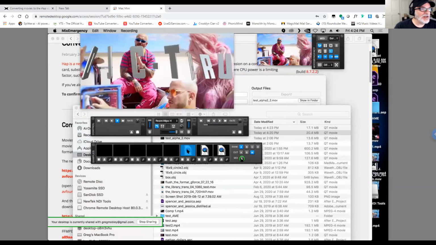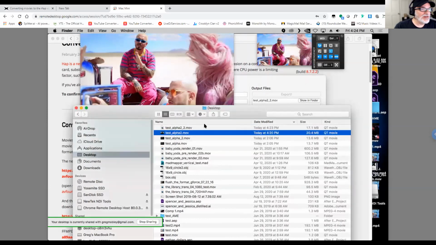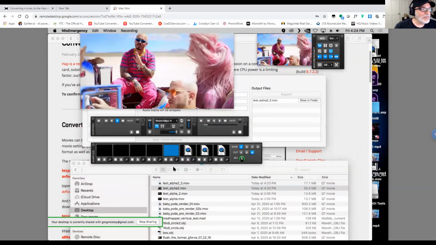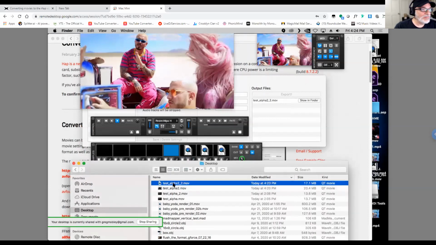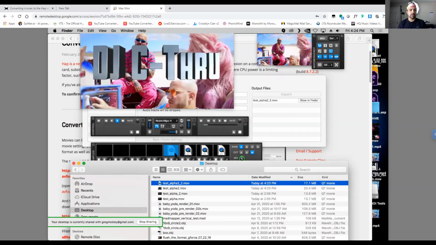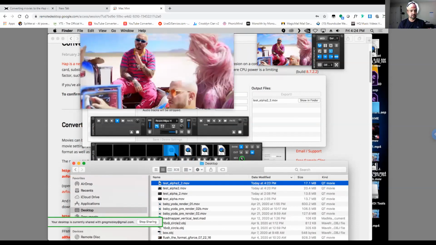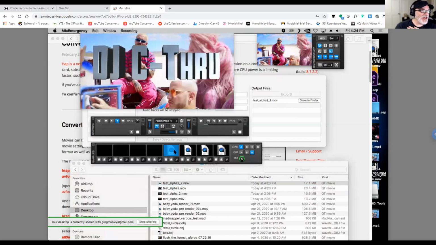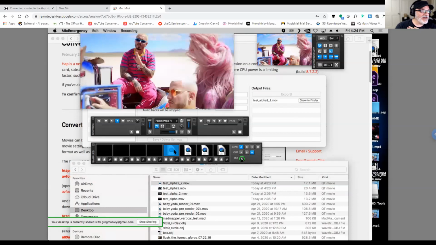I changed it a little bit. Oh yeah, way thicker. That's way better. Look at that action. That's blocky. I like that. And so if you have Final Cut X, this is there for you to use.